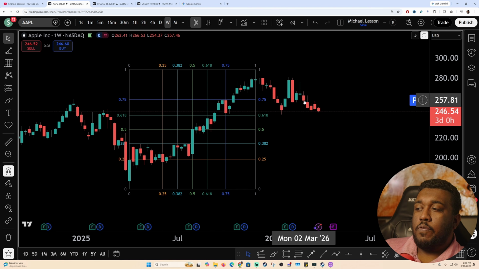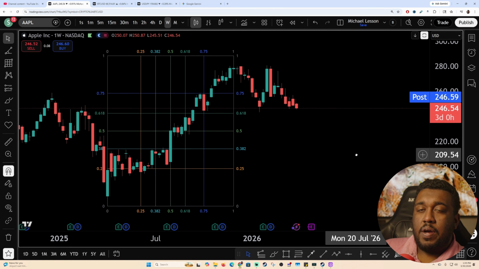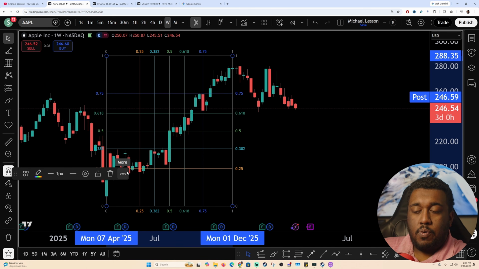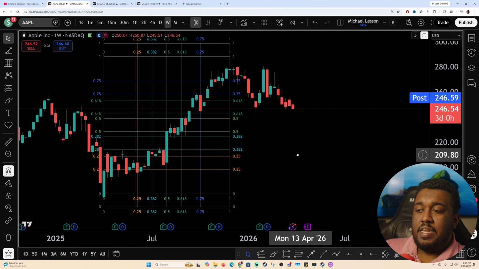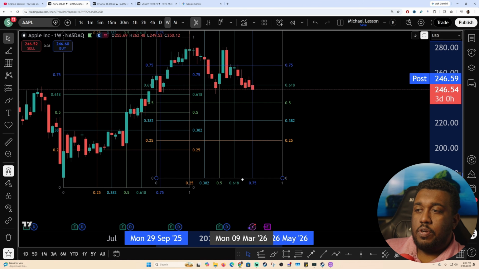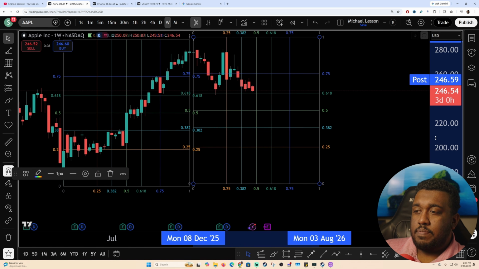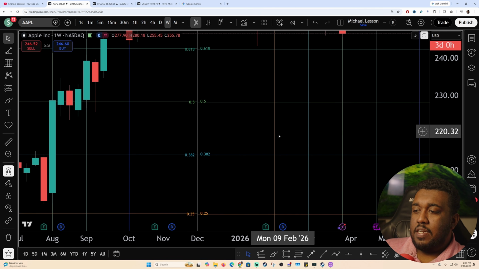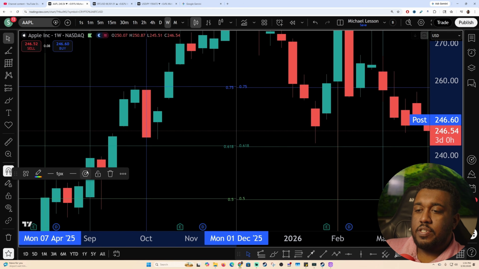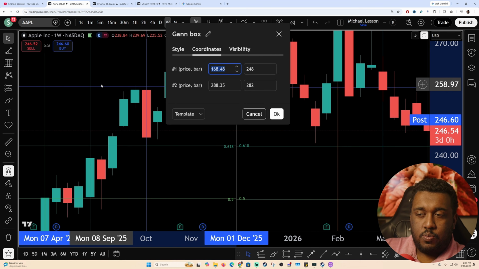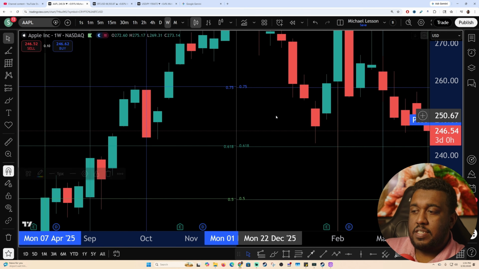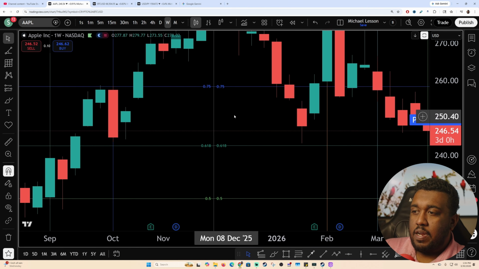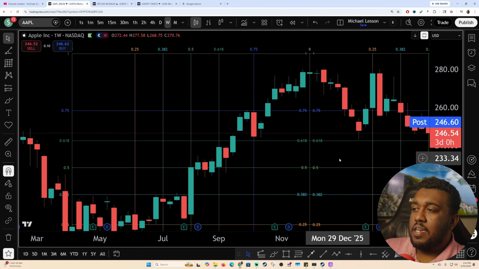However, what we're looking to do is forecast this out into the future. So this is how the Gann box becomes much more useful for finding levels of support and resistance. Click on it, go to these three dots that say more. After that, I want you guys to clone it. And here's the trick. You take the clone and you place it right next to the original Gann box. You want it to be as flush as possible. You want those lines to pretty much go in the exact same line. Now, it's a little bit off. If you want to, you can go into the coordinates section and copy the coordinates from Gann Box 1 and paste them onto Gann Box 2 as far as the price. But what I do is I just try to eyeball it a little bit and say that's about right. It's maybe a little teeny bit off, but that's enough for me right now.